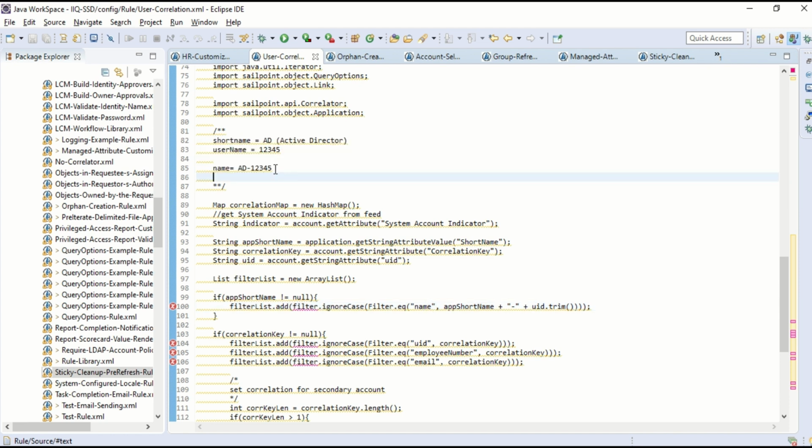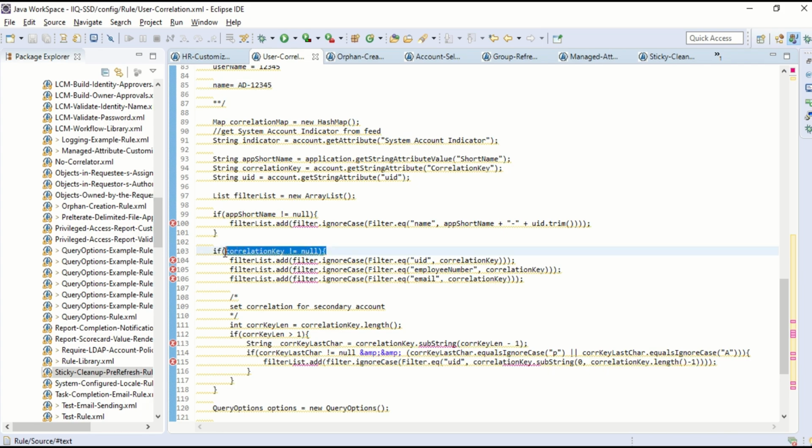So IAQ will search whether there is any user with this short name and UID, whatever the UID. Again, if the correlation key is not equal to null, usually some applications will have a correlation key. In that case, we can use these things. And we can check the UID correlation key, employee number correlation key. Meaning if that correlation key matches any one of these, we'll get the user.